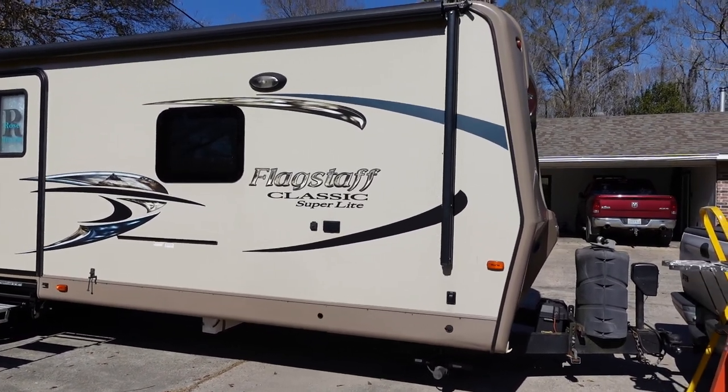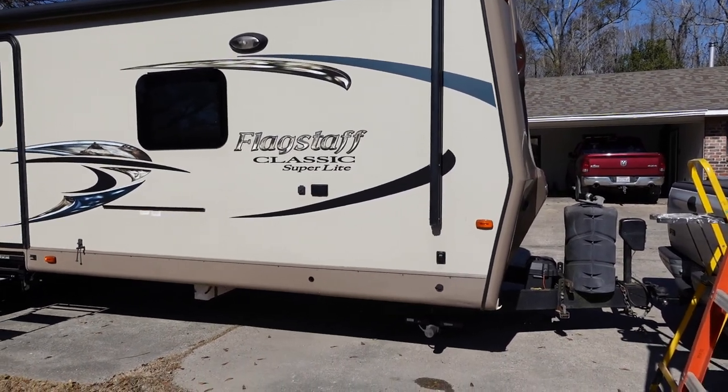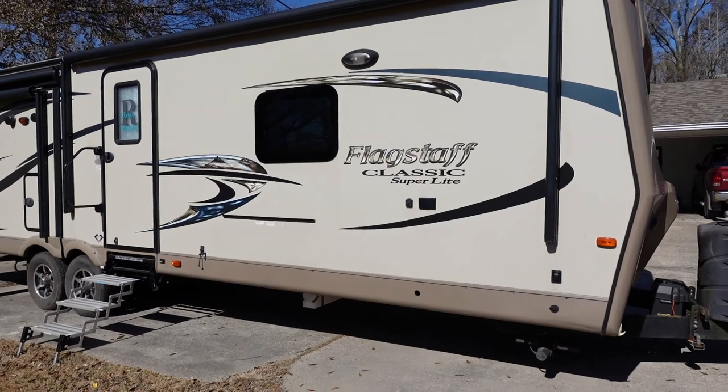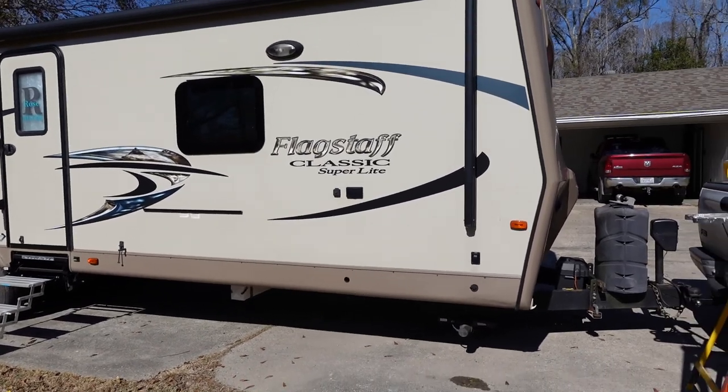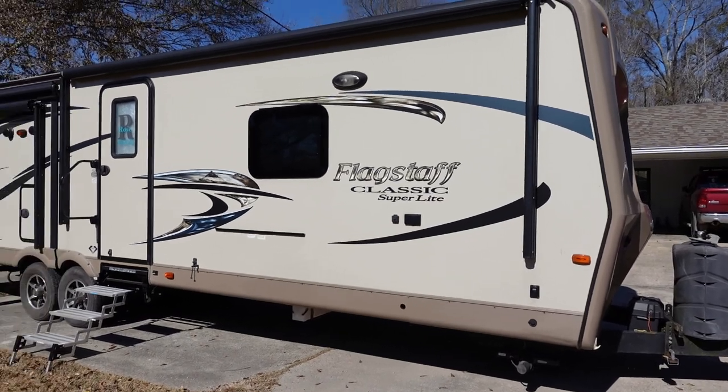And we've probably averaged using it 75 plus nights a year over the years. So we've used it, I would say, a fair bit more than your average people who own an RV. And it's been very good. I've had a few little things here and there that I've had to fix. A couple of things I've upgraded, nothing major.